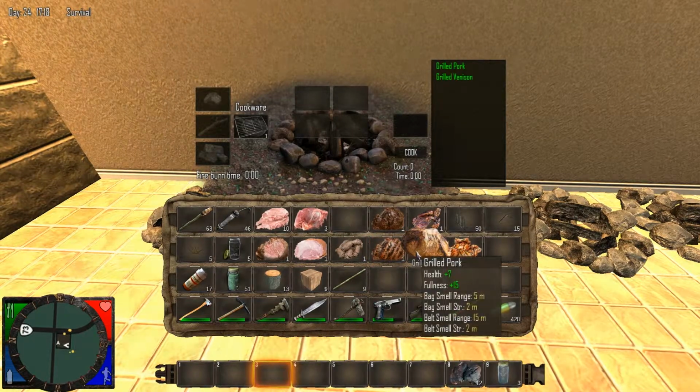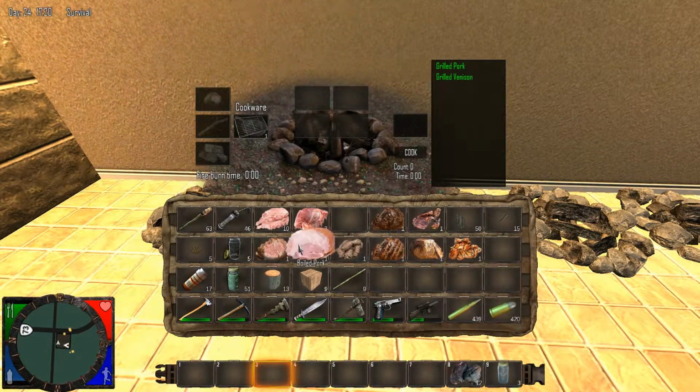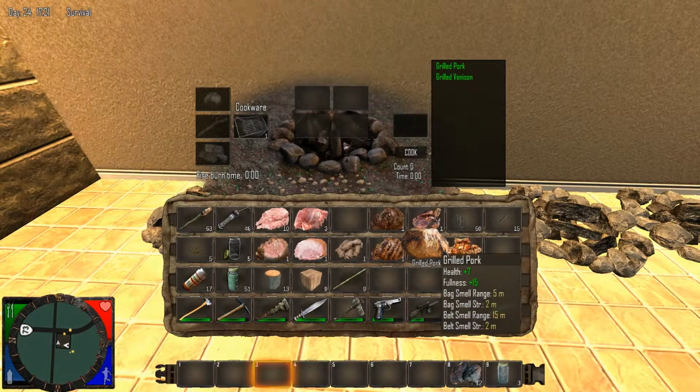And also we have the grilled pork. That is +7. Fullness +15. It doesn't take your hydration down. Now, that's the nice thing about the grilled pork. If you notice, there's a kind of a theme going with this. Grilled pork is good. It gives you more health, just like the boiled pork does. They're both identical. One's just a little stinkier than the other one.